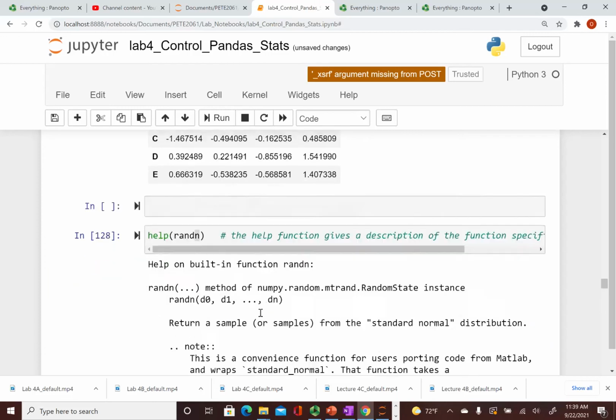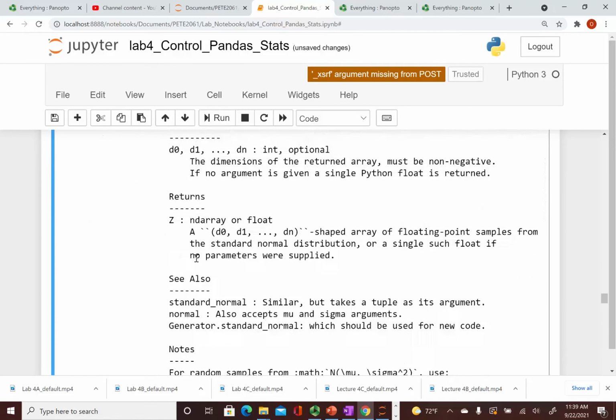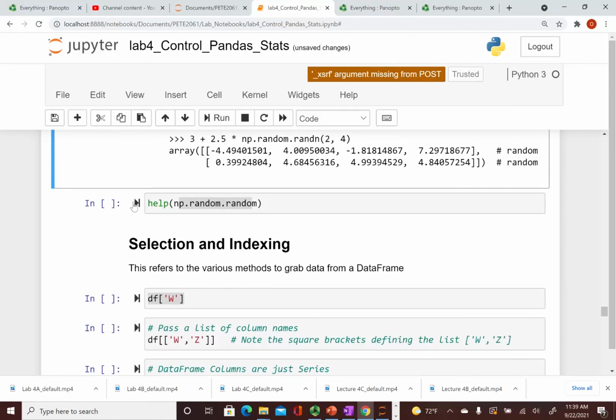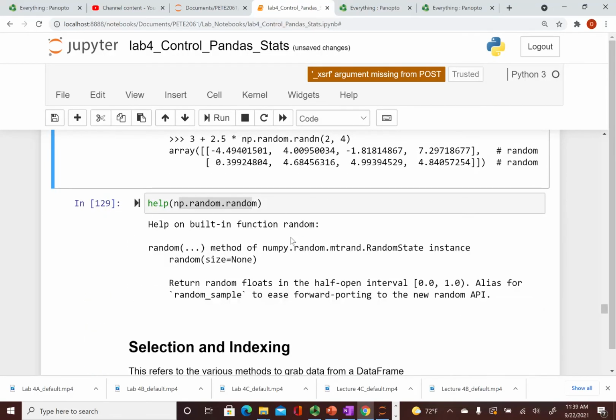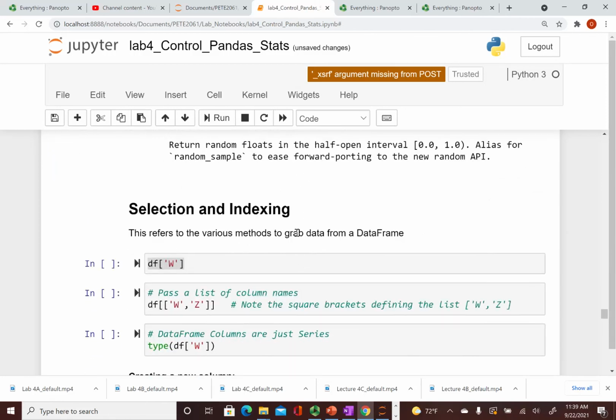And then you can find that out from this. You see, they tell you it's for standard normal distribution. And then you can read all of this stuff, which I won't read to you. You can also check this out. For what type of distribution? Uniform distribution. And we'll stop at that and then continue with selection and indexing in the next video.